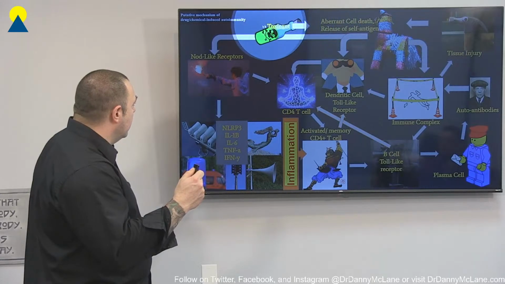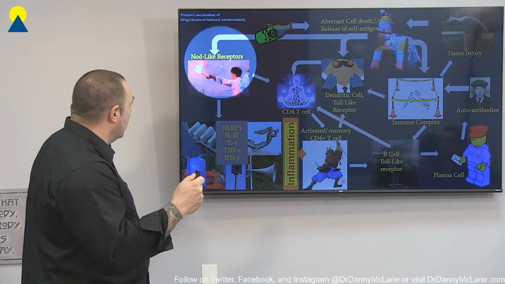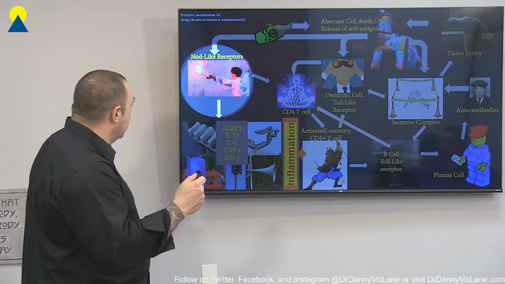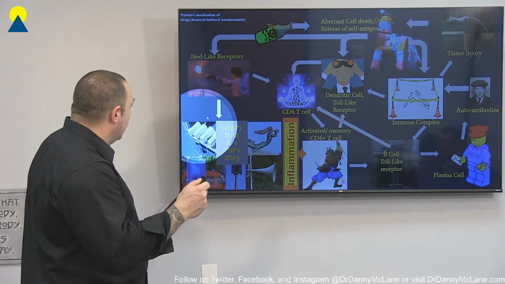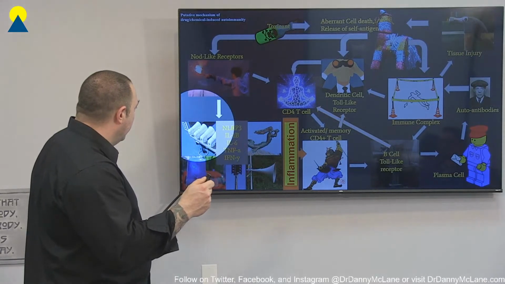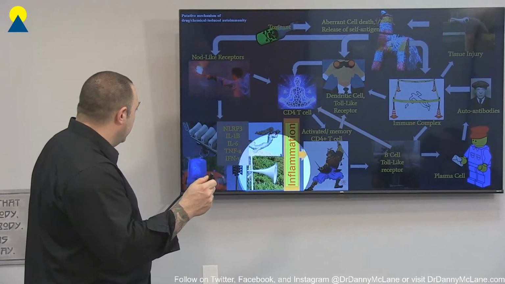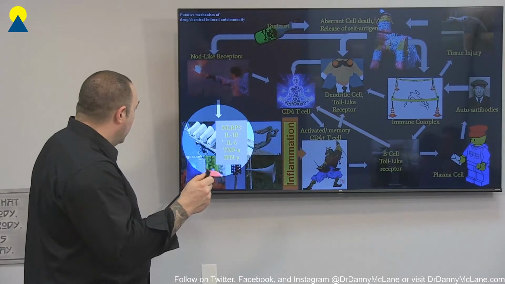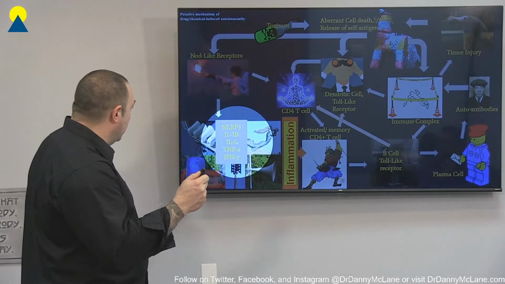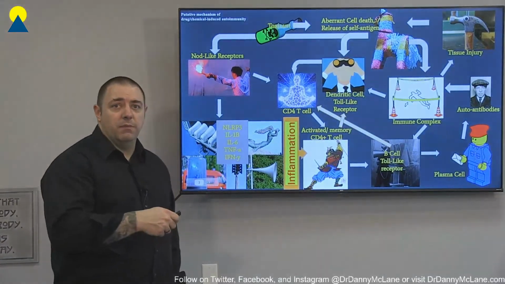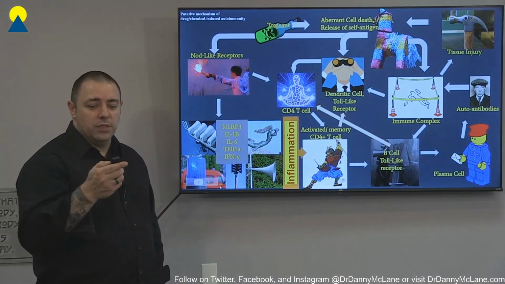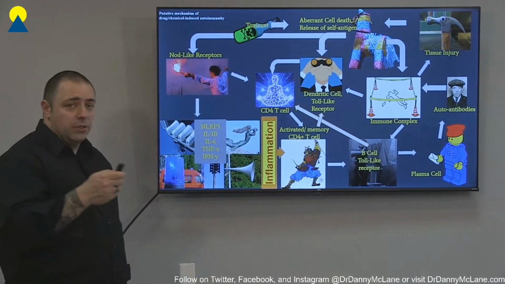But what it also does is it goes over here, these NOD-like receptors. These receptors are just signal flares. See this right here is a flare. It lets everybody know that there's something going wrong, and that activates these sirens. Here you have a siren, siren, all their sirens. And these are the names of the chemicals that get spread throughout the body, which then increase inflammation. If you're familiar at all with inflammation, you know that that is one of the driving forces of all kinds of allergies and autoimmunities.